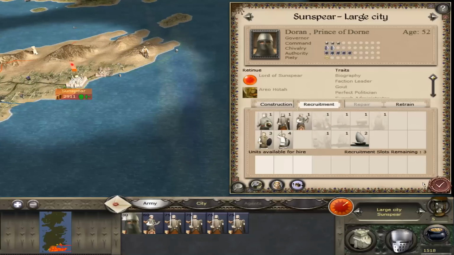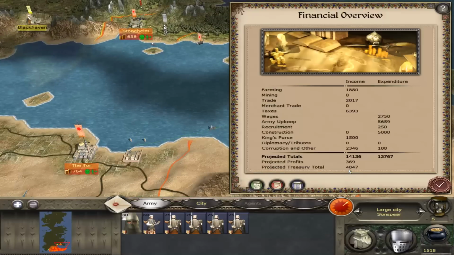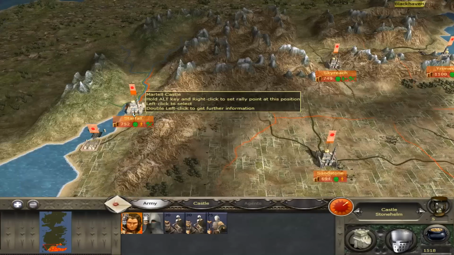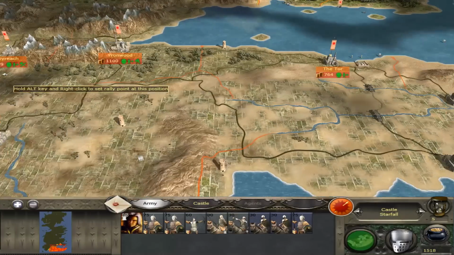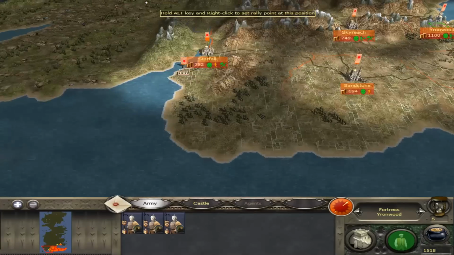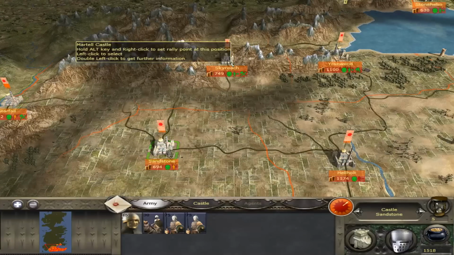So what if I saved up the money then, just didn't spend it on anything? I'd have nearly 5,000 to spend next turn, which is alright. I could recruit myself another Dornish noble. No, I couldn't, I don't have enough money. So I'll leave myself a little bit of cash left over. No point disbanding free upkeep units.